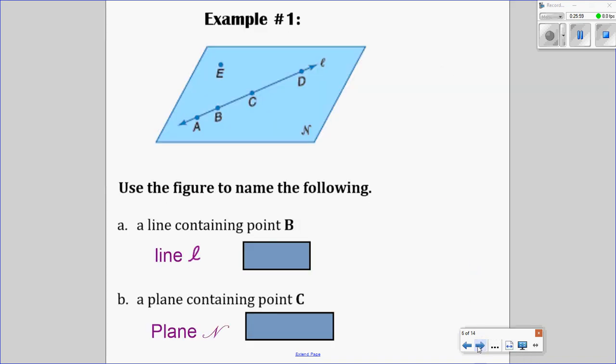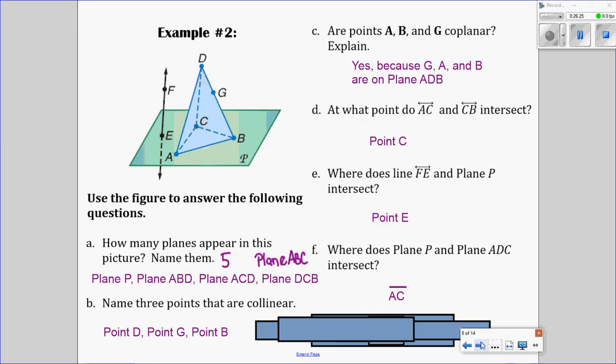So when they ask you for a line or a plane, you need to label it with whatever label they gave, or whatever label you gave to your diagram. That way you can distinguish a line, a plane, and a point. Because if you just put any letters, how am I supposed to know what you're trying to say? I'm not going to assume. I can't read your mind. So make sure to label. Be precise.